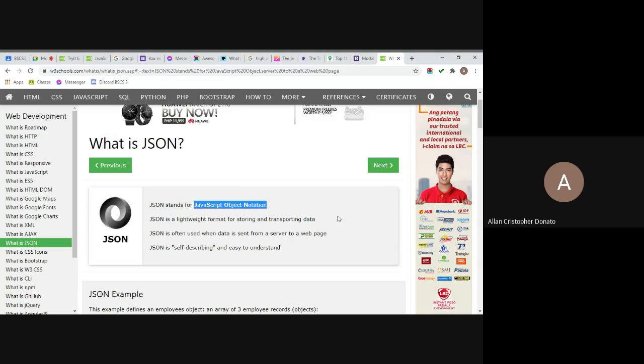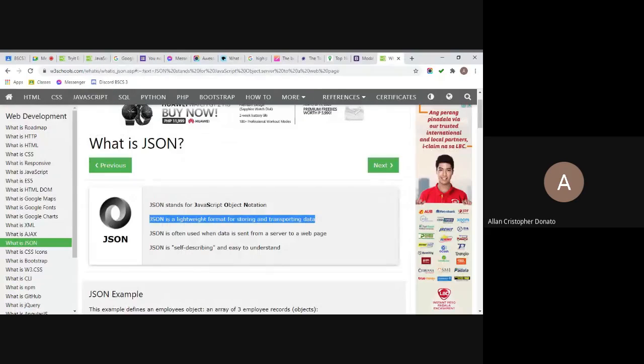So JavaScript object notation, because it's more compact, it's lightweight, it's easier to understand, and it's also easy to parse using JavaScript or PHP.